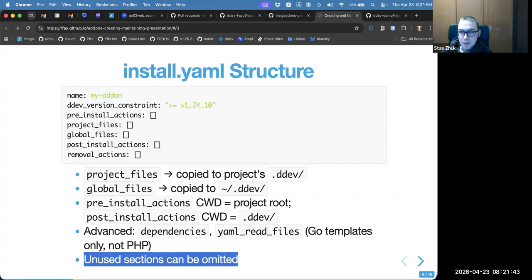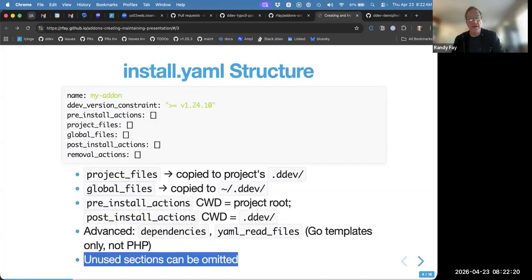So if you share some project with your teammates, then if they check out the project on their machine, they are not going to have the global files by default because they didn't run DDEV add-on get. So take that in mind, and maybe you can use DDEV hooks for this, like to run DDEV add-on get for global files, because it's kind of a little bit tricky situation.